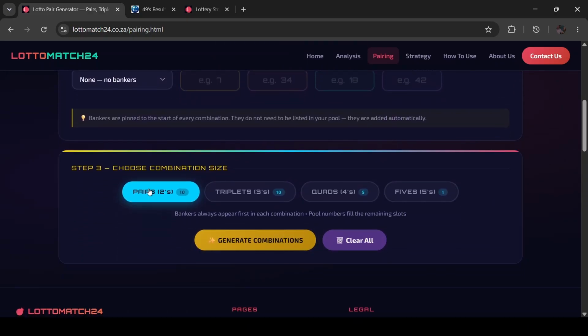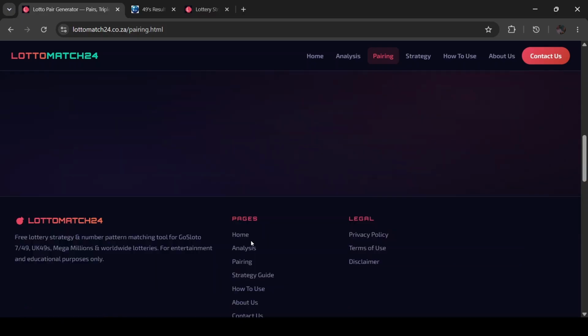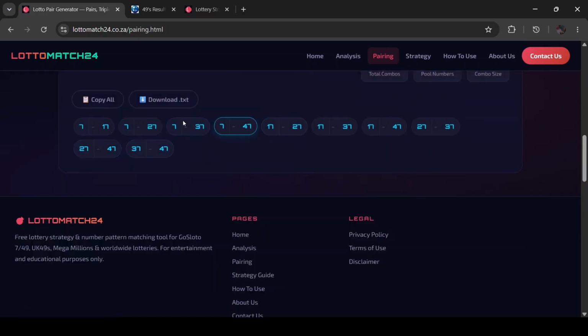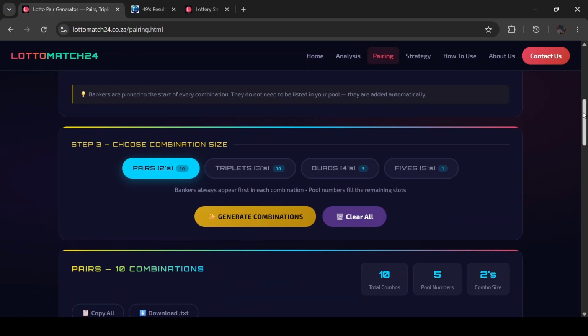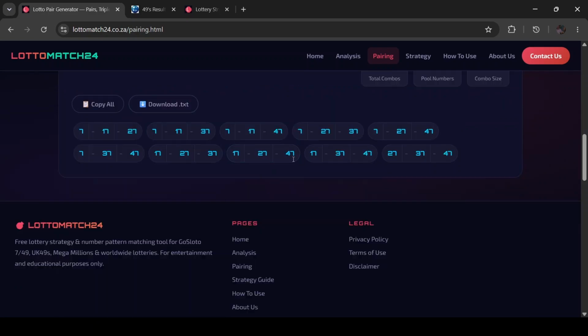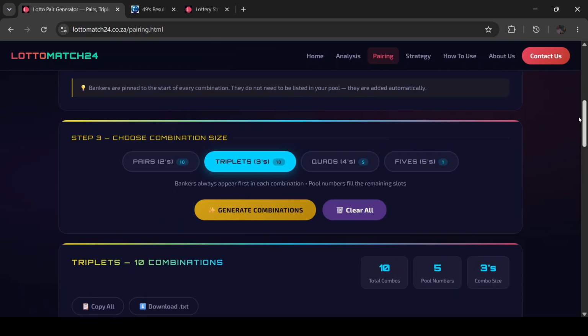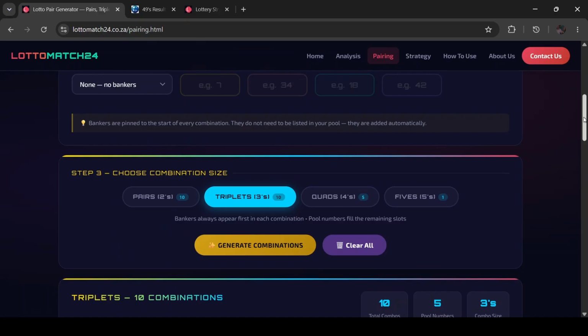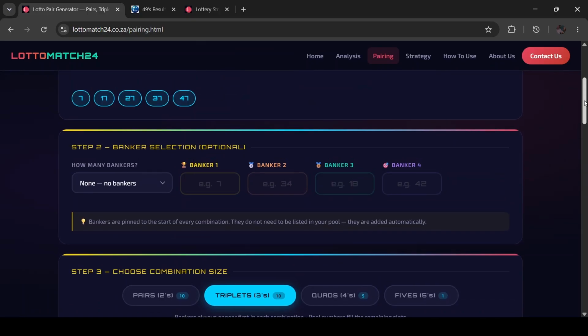and we are currently at pairs, which means 2 numbers. So you'll get your pairs, which are 10 lines. If you want to play 3 numbers, also you can select triplets and then you generate. You'll also get your pairs. So one of the advice that I will always remind you, for these families of 7, if you play it as a double, also consider playing it as bonuses.